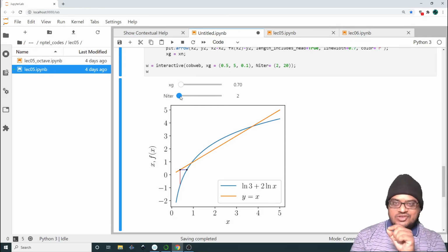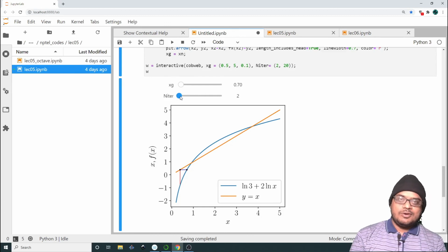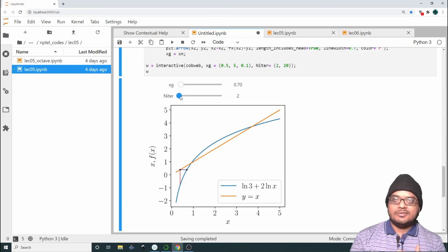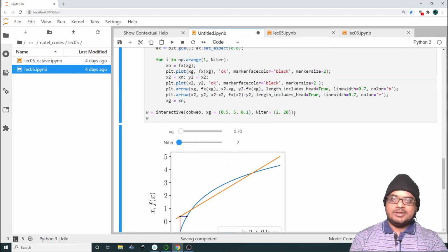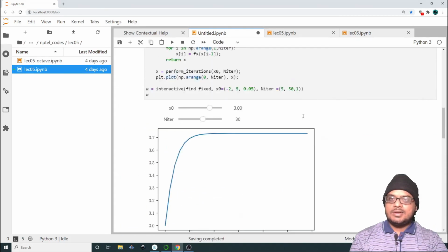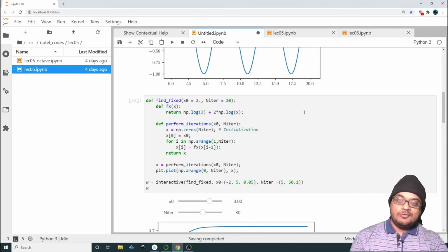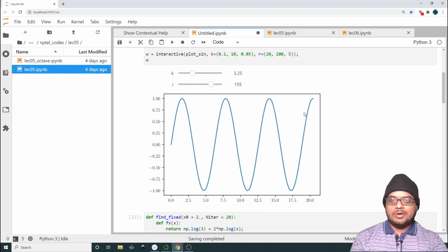We can simply change the value of a parameter with the help of a slider, and then understand what is actually going on with the various other parameters that we'll see. In the next class we're going to start with dynamical systems, but I thought it is very instructive to cover how to make an interactive widget in Jupyter Lab. And this will be very useful for research scholars who are studying multi-parameter systems.